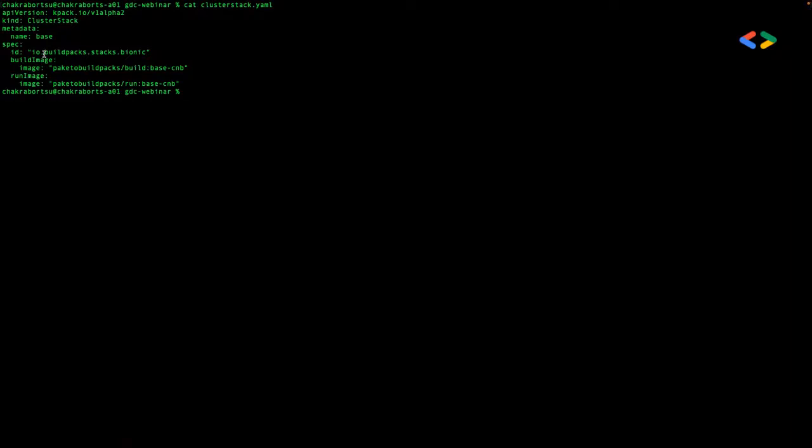I'm going to use a very simple bionic image in this case, and for the build image, I'm referring to the Paketo buildpacks to provide the base image to create the build environment where my buildpack lifecycle would be executed. The run image is the base image where you would actually be deploying your applications, right? So let's create this as well. This is needed.